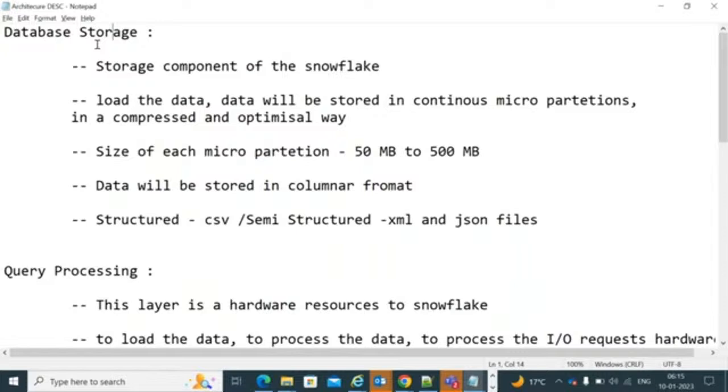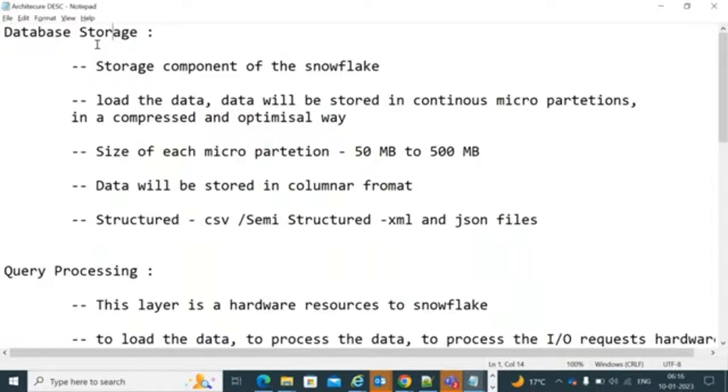See, if you have 2 TB of CSV file in your source system, and you load that 2 TB of CSV file data into the Snowflake data warehouse, automatically that data will be stored in tables.